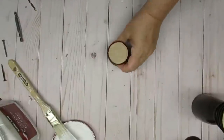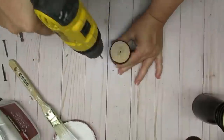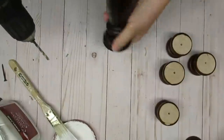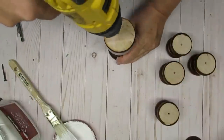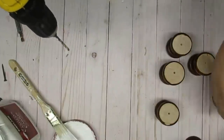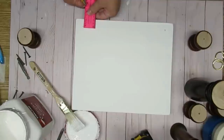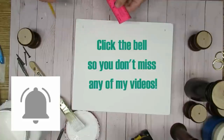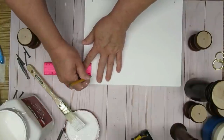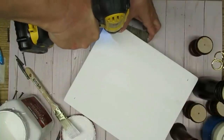I've got four of these wood riser feet that are going to be the bottom of my tray and I'm just going to pre-drill a hole for the screw — I'll do that for all four pieces plus the middle section that's going to be the support for the top and bottom. You'll want to have your drill bit a little bit smaller than the size of your screw because then it'll have some grip when you're screwing it in, otherwise it'll be too loose. I'm marking out where I want the riser feet to be — about an inch in from the side and the top — and I'll have them set in the same spot in all four corners. I'm using a piece of scrap wood underneath my board to make sure I don't drill into my desk.